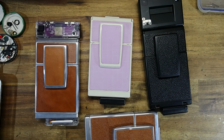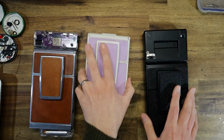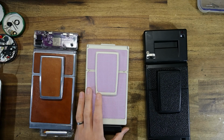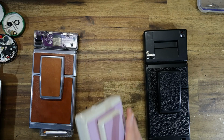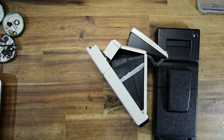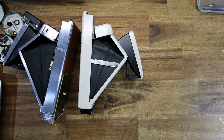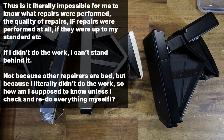So what that means is, regardless of where you buy your camera from, if you're sending me something that's already been refurbished, I have no way of knowing what's gone on inside the thing before it got to me. Now, that's not to throw shade on other repairers out there. There are other technicians out there that are on par with my skill level, just as good as me, capable of doing just as good a job. But the thing is, I didn't do the job. People make mistakes, and there's no standard of repair that exists.